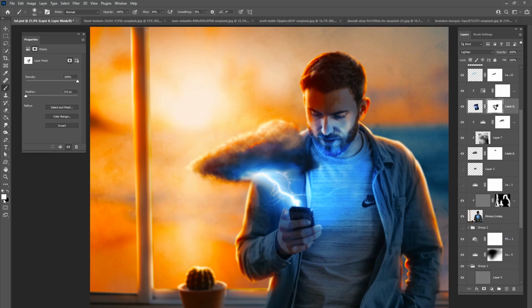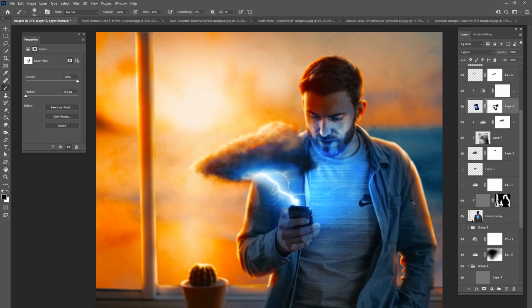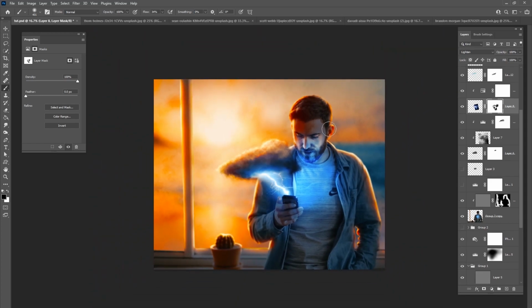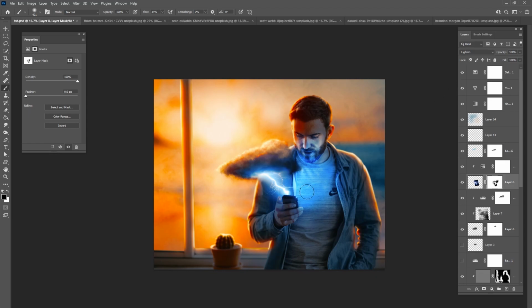That is all I've got for this 1 hour little edit that we have. And in general, I'd spend a little bit more time on this, but I'm fairly happy with how this turned out. This guy has got a cell phone in his hand. It's stormy. He's focused on that, and he's completely missing this beautiful background behind him. And so there's a little bit of emotion going on with this. There's a little bit of a concept going on here, something that you can interpret differently. But that's all I got for today.